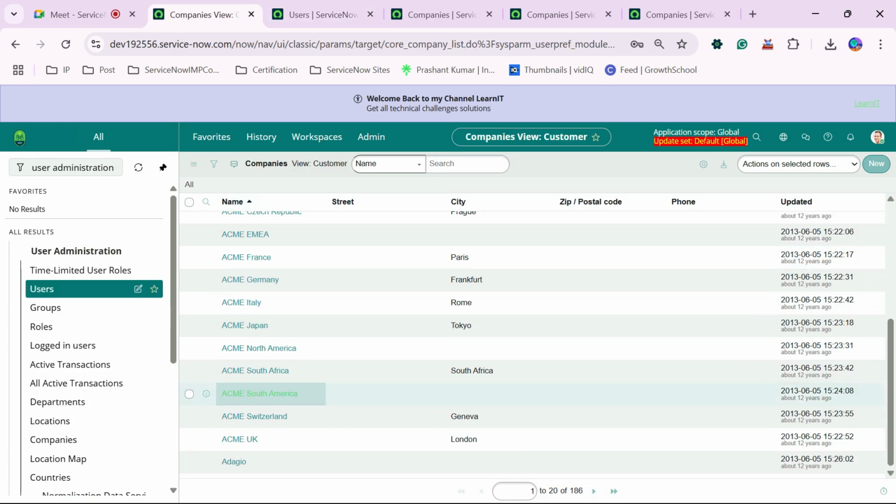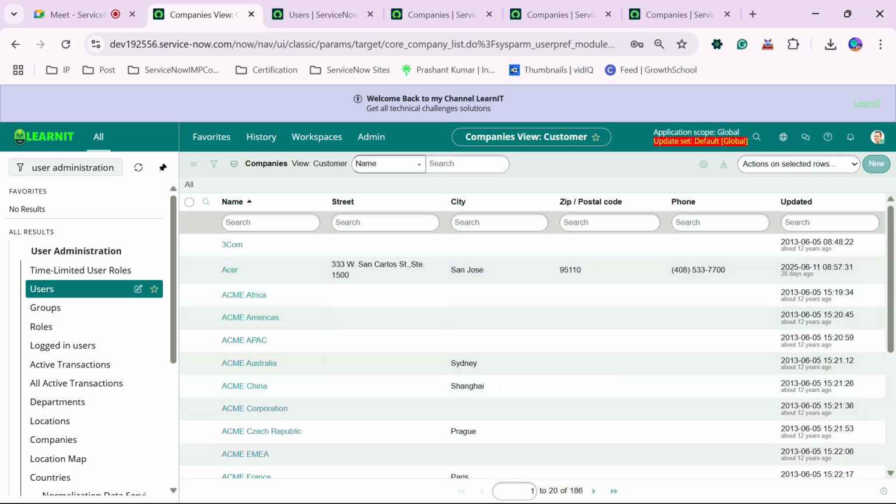And this data is also created manually or uploaded if there is a huge number of companies or third-party companies. When it comes to customer service management, it also depends on how many companies they have to load. If they have to load many companies, then they will utilize some integration or data loading. But if it is very few, it will be created manually.